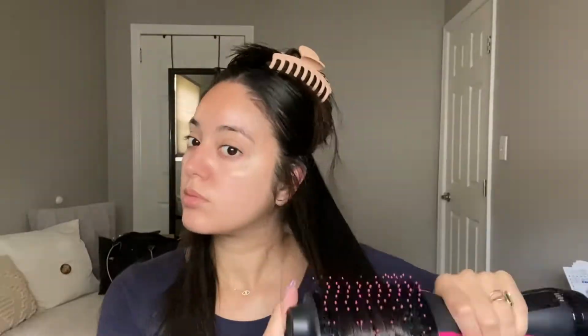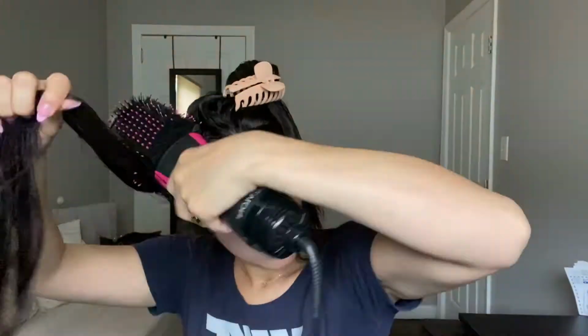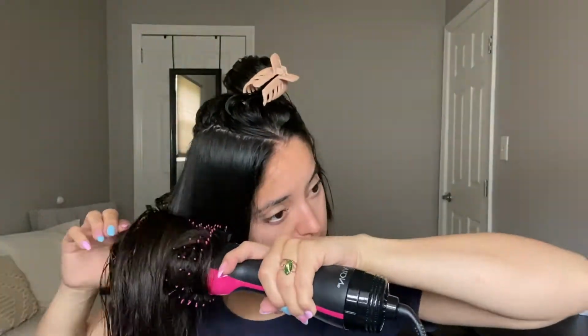So one thing I'm going to say is just don't scratch your scalp. If you have dandruff or dry scalp, do not scratch it, because all you're going to do is irritate it and just make it red and make it worse. So I would definitely recommend do not scratch it because it will only get worse.